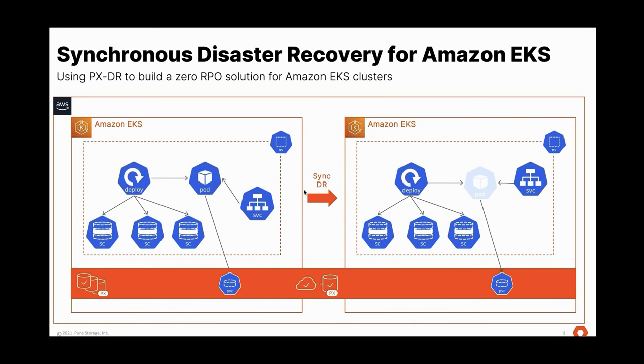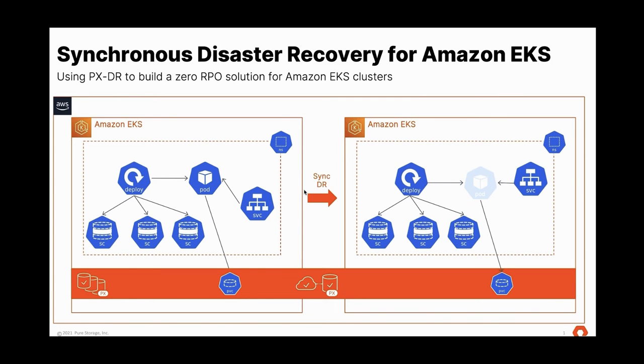So let's cover our synchronous disaster recovery option for PXDR. Now, you're going to use this when all of your Kubernetes clusters might be in the same metro network or the same cloud region, and you need availability between different zones, or you have an on-premises configuration where your data centers are maybe 50 miles apart or in that metro region. The real requirement here for SyncDR to work is that the network latency between those nodes at the disparate locations needs to be less than 10 milliseconds of network latency.